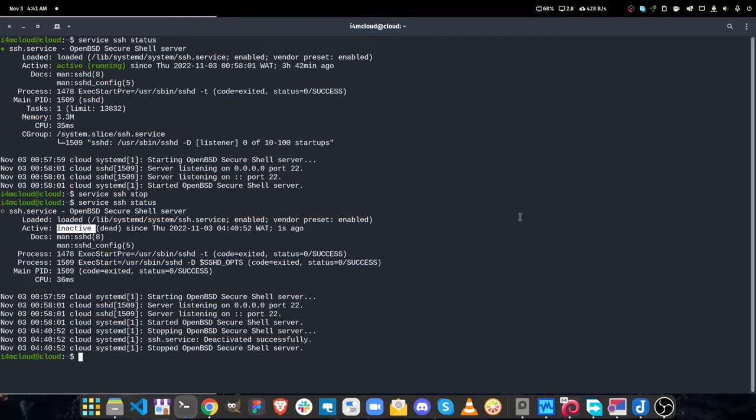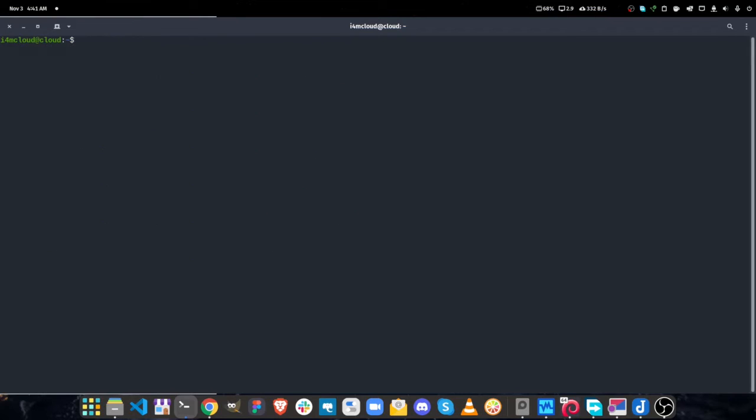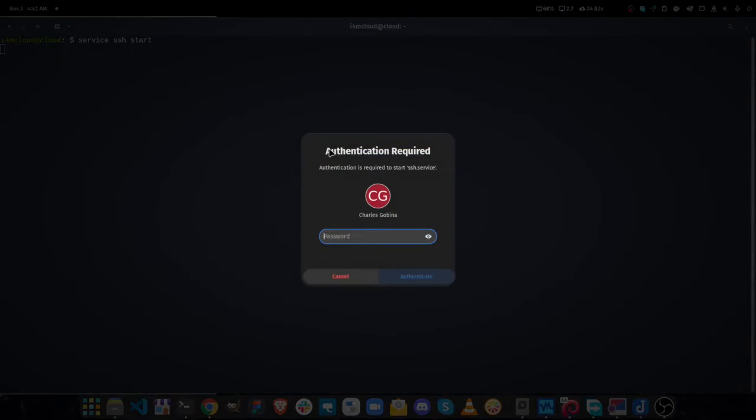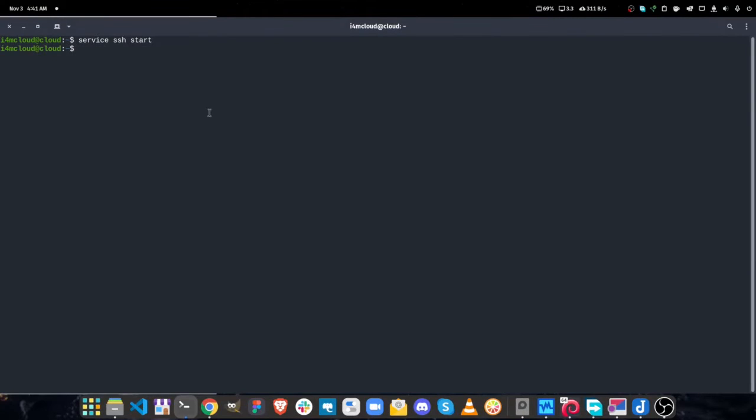The way you're going to start the daemon is by doing the same thing but with start, and that's how you know it's up and running. So that's just what I wanted to draw your attention to: SSH up and running on my first computer.